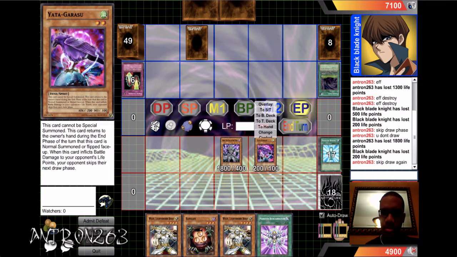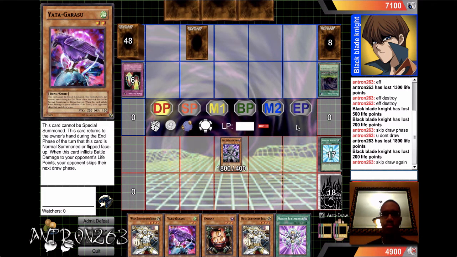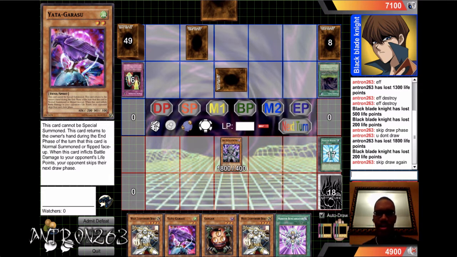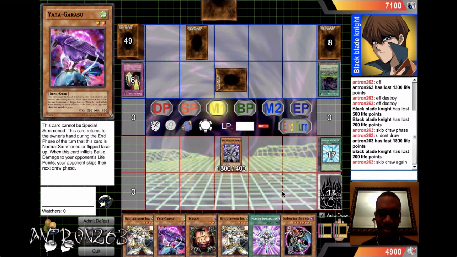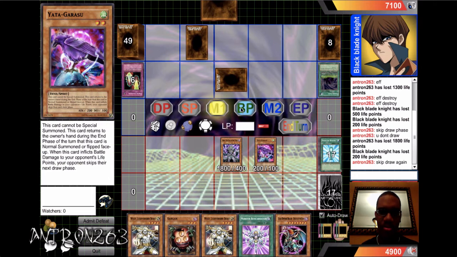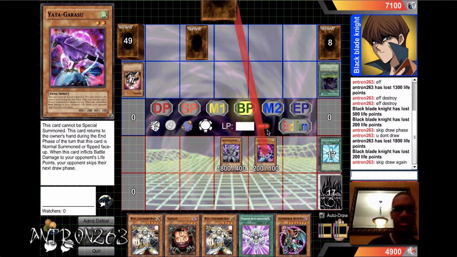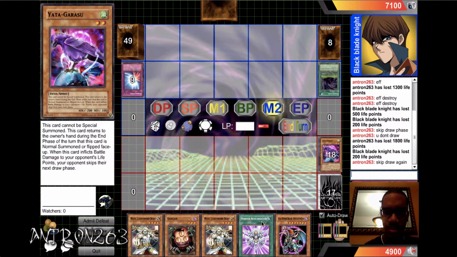Skip draw again. This goes back to my hand. These wolves are just staring at my face saying, why? You might as well just turn the auto draw off, because this is not looking good for you. Really isn't. Oh, you're going to set one now. Oh. Ooh. No. Oh, this thing's just happening to me now. Summon Yata-Garasu. Attack. And then attack. No! Fine, fine.